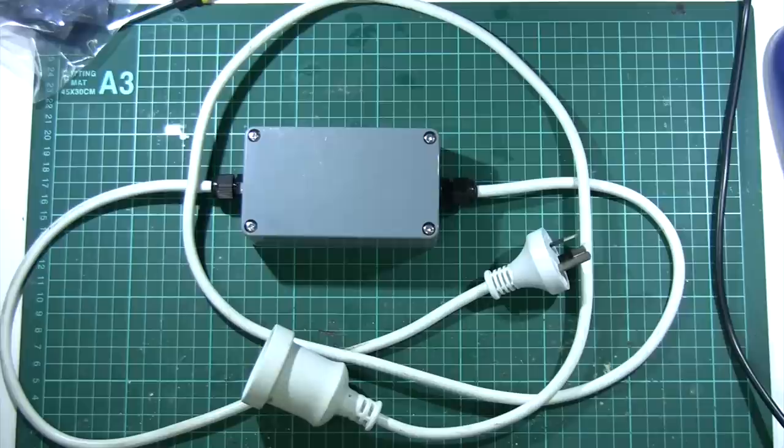Of course you don't always need to use an IP rated plastic case. And yes I'm very well aware that this plastic box probably costs more than the Sonoff you're going to put inside it — in fact a couple of these cable glands probably cost more than the Sonoff. So you've effectively tripled the cost of your project by doing this. But it's the difference between doing it the right way, the safe way, and doing it in a dodgy half-assed way that could well get someone killed. Most of the time a cheap plastic project box will do just fine. Just make sure that no one's going to kill themselves because of your project.